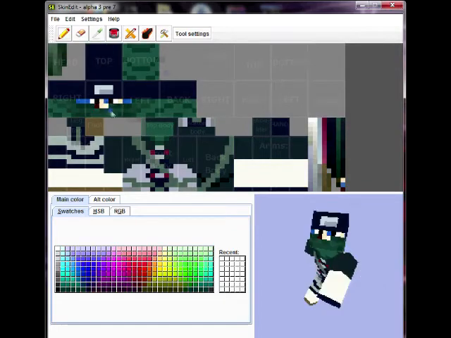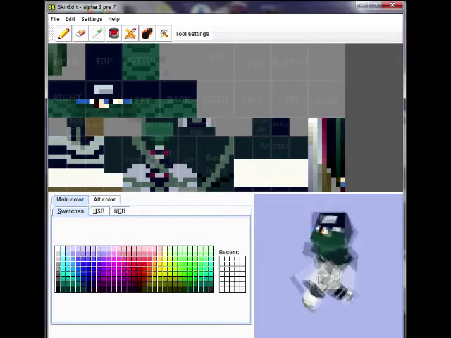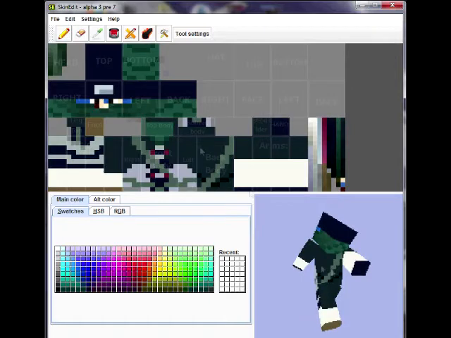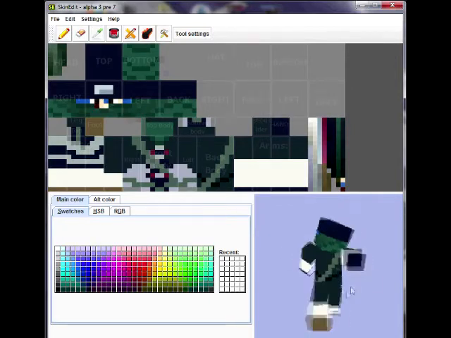So I'm not going to do a tutorial of that because I knew roughly what I was doing with this guy anyway, because he didn't really use the hat layer at all. So it was quite straightforward anyway. So yeah, what am I doing? Okay, I've already started shading. That's quite quick. Shading. People always ask, how do you shade?